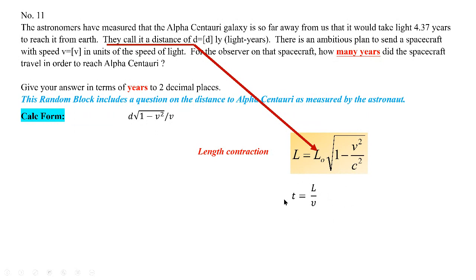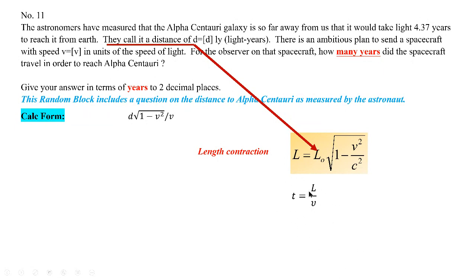It is this. Do you follow what I'm doing down here? This length, as observed and measured by Captain Kirk on the Enterprise, he will say that Alpha Centauri rushed to meet me at velocity v, and I already clocked it to be so many years or so many hours, depending on the situation, and therefore the time is related to this distance that Alpha Centauri did in coming towards me by t is L over v.